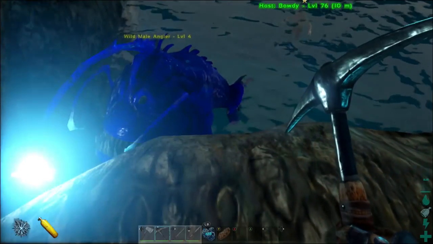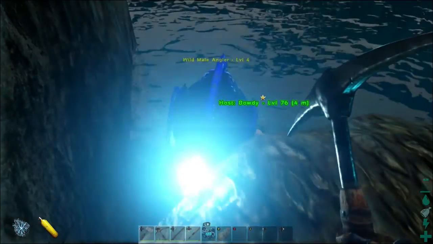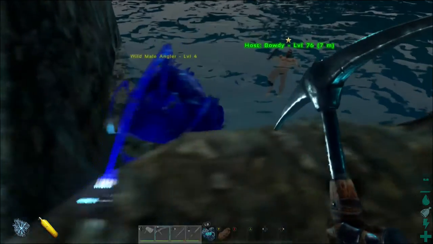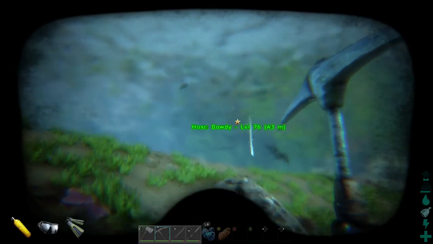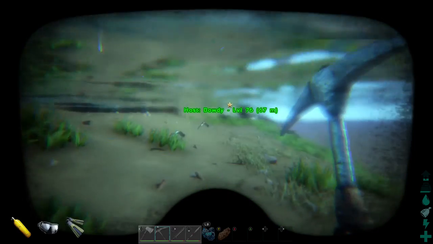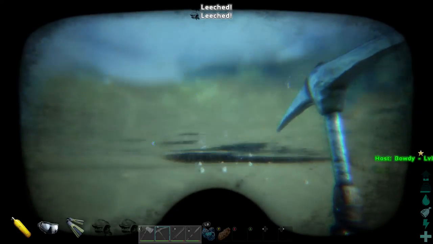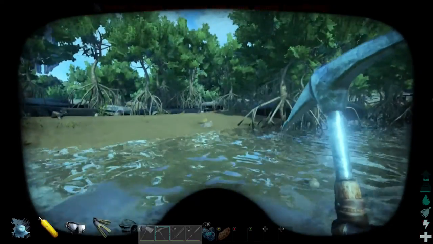Oh, he's moving. No, but we've explored this anyway. Okay, let me get my goggles back on. Maybe we should head back now. Yeah, I think so. Pack of piranhas behind you. It's okay. I'm not gonna stop moving. I just see loads of them. What are these? Leeches. Oh god. You're leeched. I'm leeched. Oh no. Get to me.